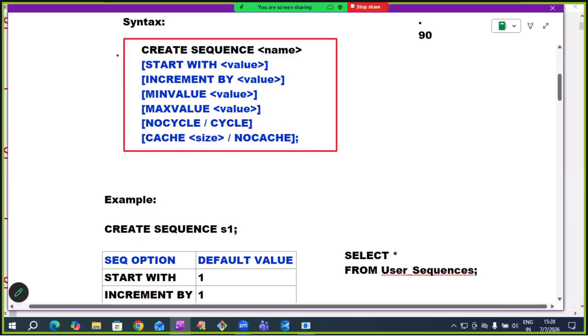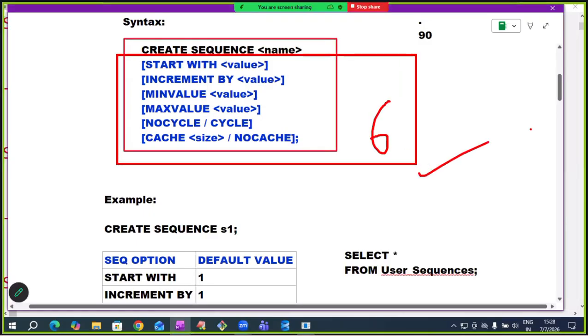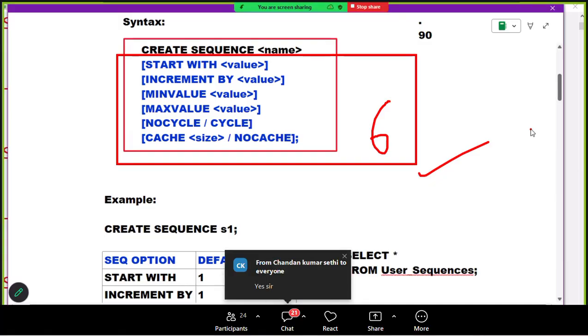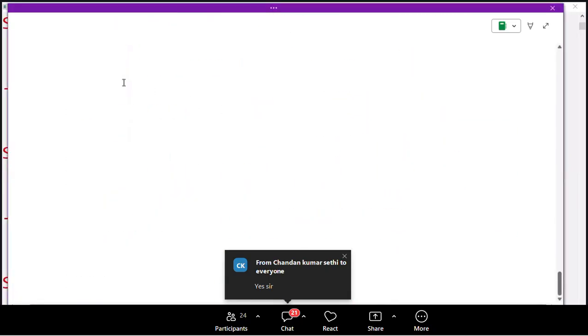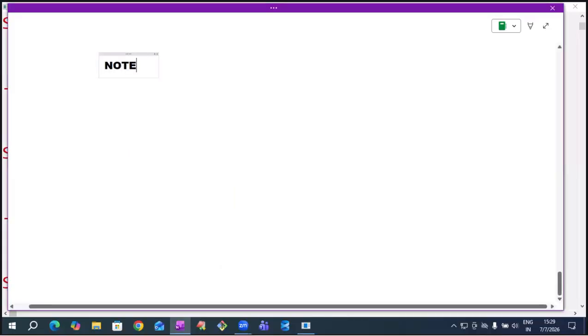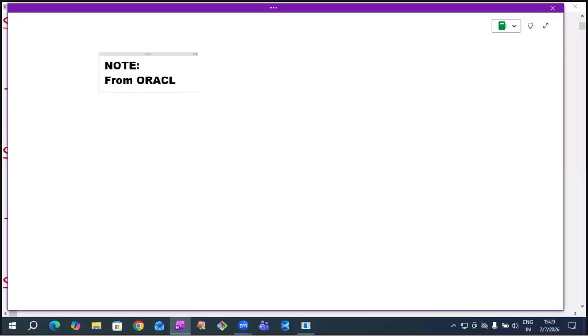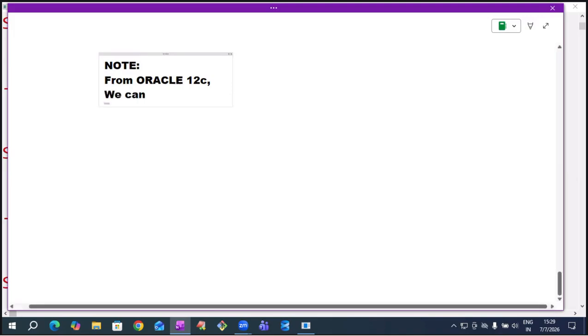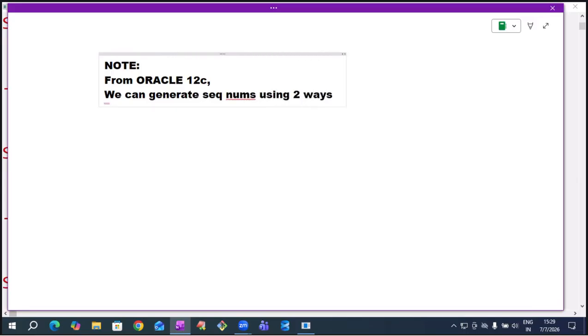Now, all sequence options we know. 6 sequence options we know very clearly, sir. Next, note, from Oracle 12C version onwards, we can generate sequential numbers using 2 ways.